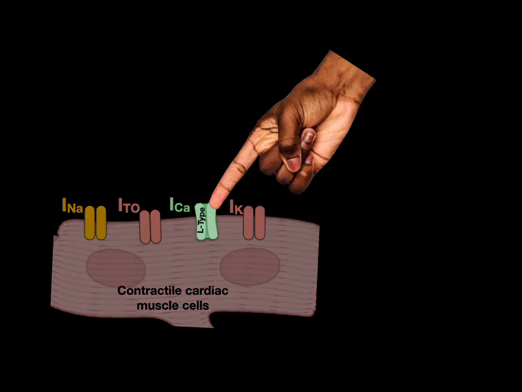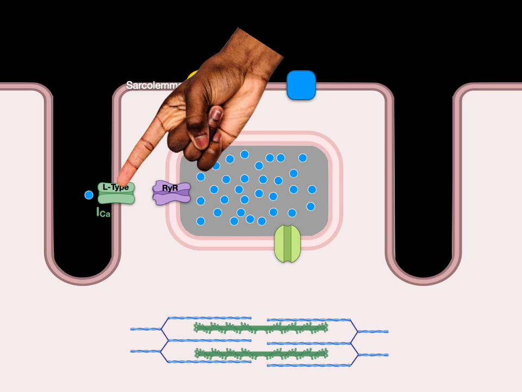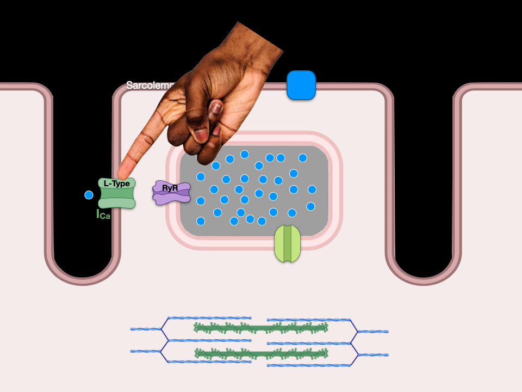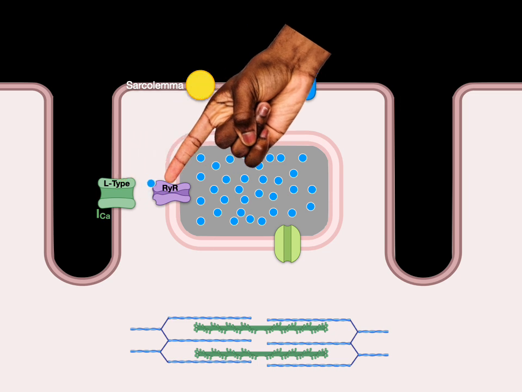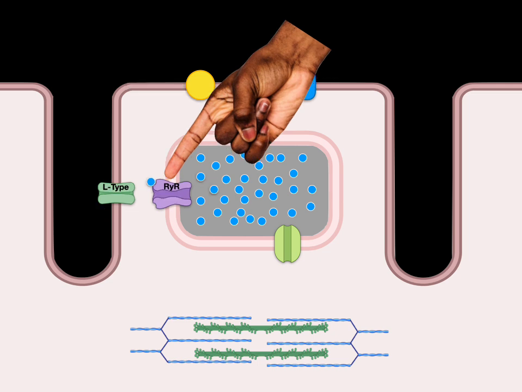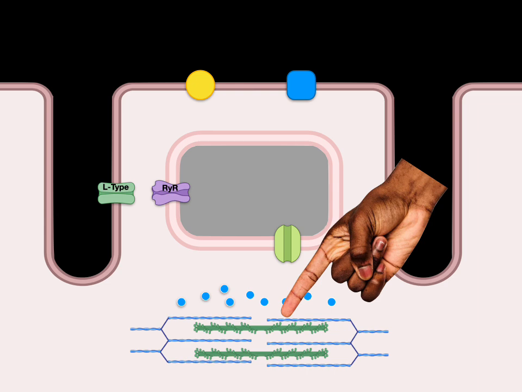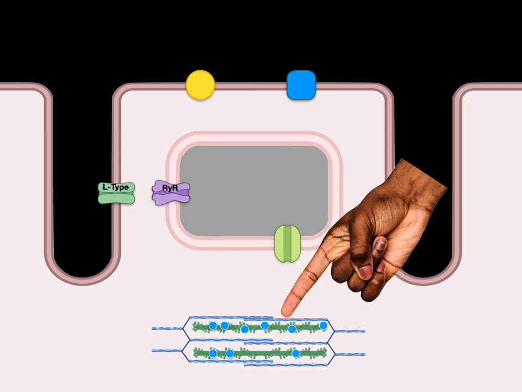Let's shine a spotlight on the L-type calcium channel in the context of the sarcolemma of this contractile heart muscle cell. It's voltage-gated, so during the depolarizing upstroke phase, the L-type calcium channel slowly opens and allows an influx of calcium. That calcium binds to the ryanodine receptor, which is a ligand-gated calcium channel. The ryanodine receptor opens, allowing calcium to flood from the sarcoplasmic reticulum into the cytoplasm, at which point calcium through the troponin-tropomyosin complex causes myosin and actin to contract — systole. This is the contraction and pumping of the heart.